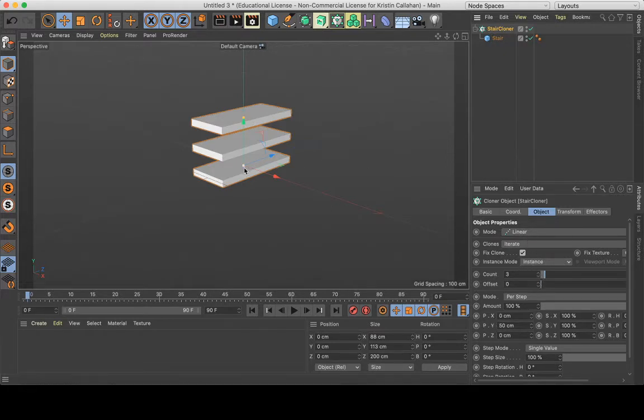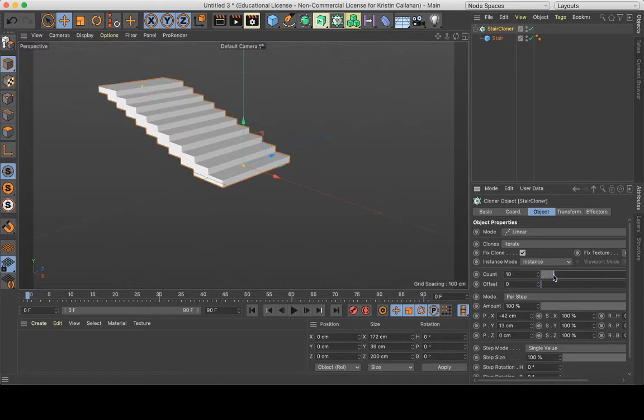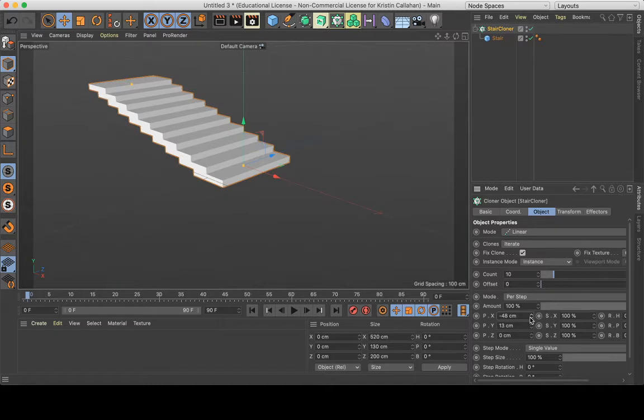And right now I have everything moving up. I need to change these so they don't move up as much. So they're almost right on top of each other, right? Just like that. And they move, say, back in space. So maybe something like that. And I'm just going to change the count. Actually, I want them to have a bigger step to them. Okay. Great.